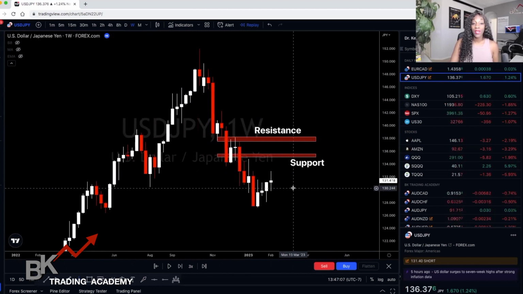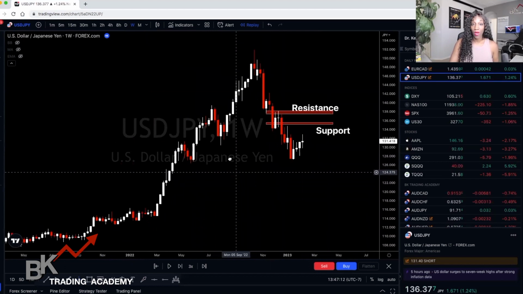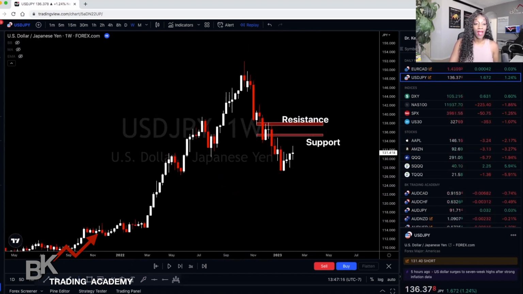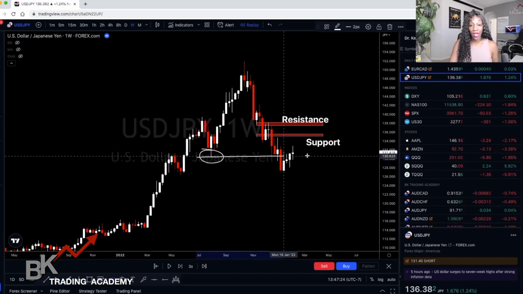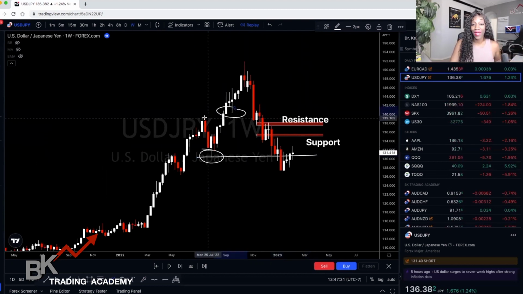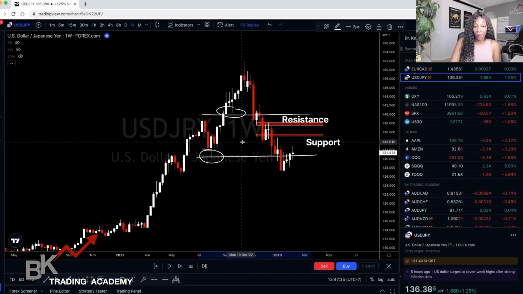One of the things that we see here is that previously on this weekly, we were in an uptrend where the market was making a series of higher highs and higher lows. Now that uptrend, I would say, was violated right here at this area at 130.81. That's where that low was taken out, and notice how the price continues to push lower. Some people might say, you know what, I think this area probably violated or ended the trend as we had a really big bearish move there. And I would say that probably could be true.